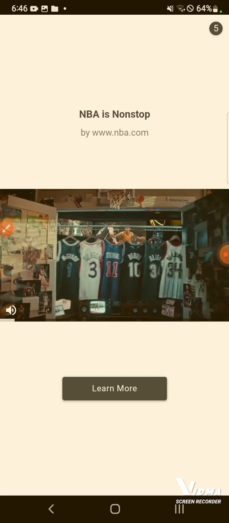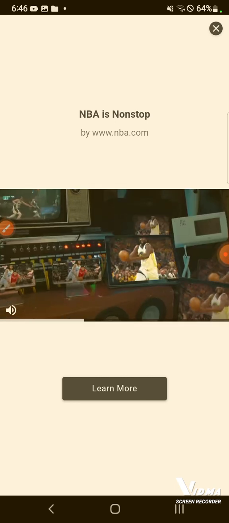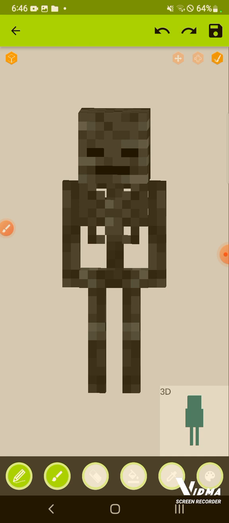I'm gonna make it have eyeballs, that's it. I'm just gonna make it have eyeballs. I have no idea why I'm doing this. Oh no, this is gonna look bad. I can already tell what this is gonna look like. Oh no.